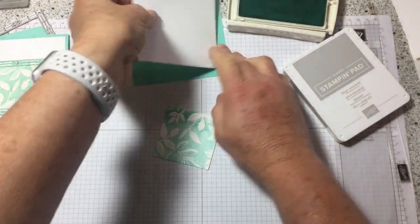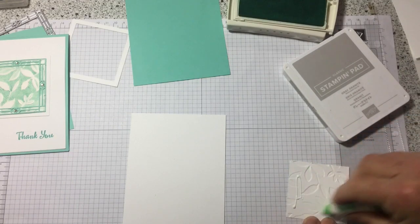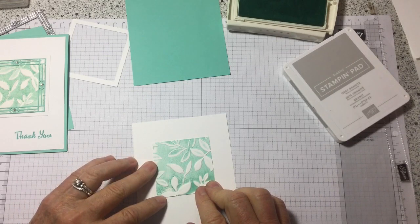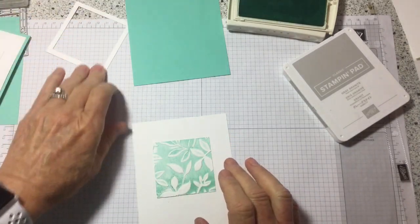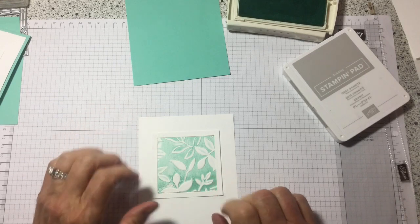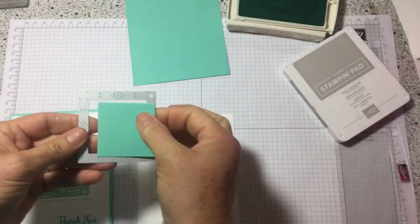So the next step is to go ahead and get this on my cardstock first layer. I'm going to use some glue so that I can wiggle it till it looks pretty even all the way around. There we go. And so now with this piece, I want to, let's see what it looks like. And what I want to do is I'm going to go cut out the Coastal Cabana piece that's right here. I'm going to use this framelit, so I'll be right back. Okay, so I've cut this piece out, and these are the parts I get.